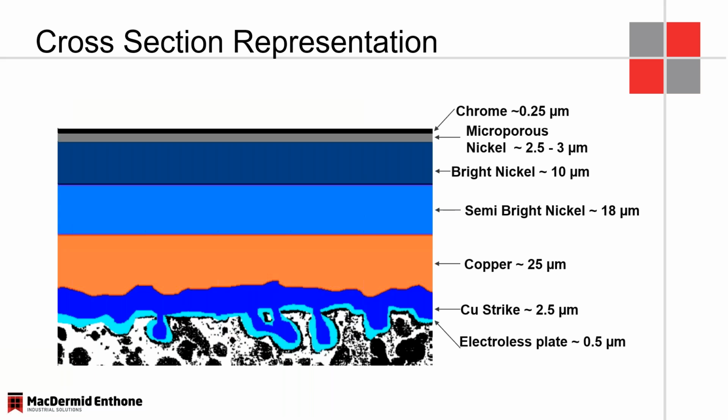So this is a dramatization, obviously, but you can see that the substrate itself after the etch is not smoothed out at all. The electroless just fills into those holes that have been etched out. The copper strike starts to level it out a little bit, but really it's the copper, and again, dramatized, but it really is the copper here that starts to level out my plated surface. In this case, 25 microns in this cross-section representation, typical of an exterior automotive OEM requirement.